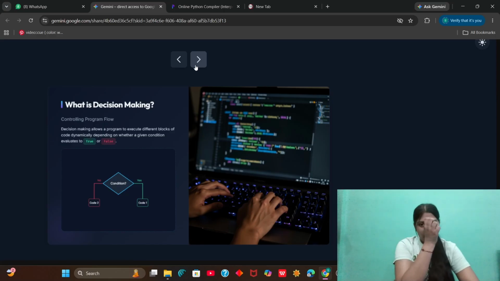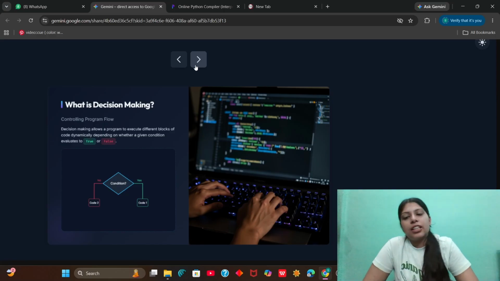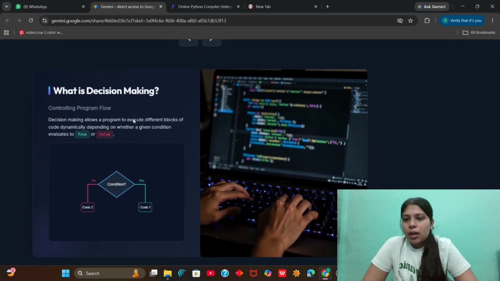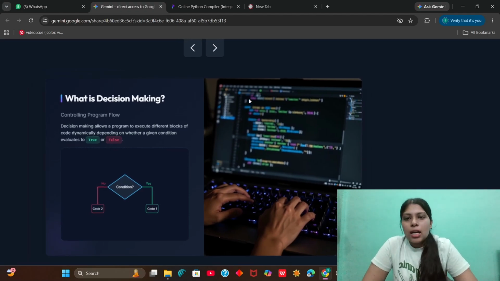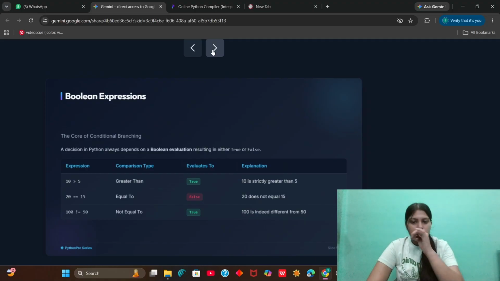This is what we do in programs as well. We check a condition. If the answer for that condition is yes, then we run a particular code. If the answer is no, we have another code. We write a condition which evaluates to either true or false, and then we write a separate block of code for each of the conditions. This is what decision making is.